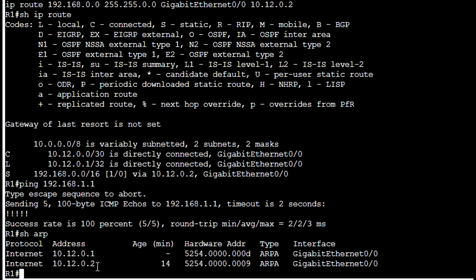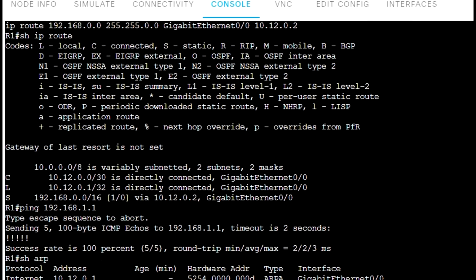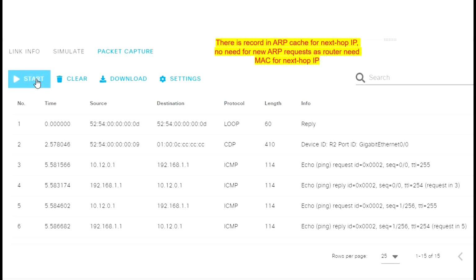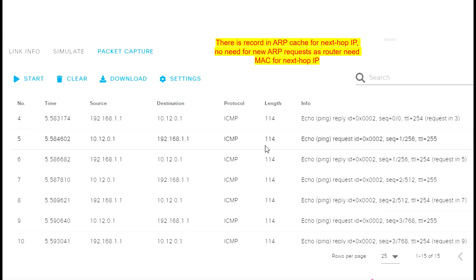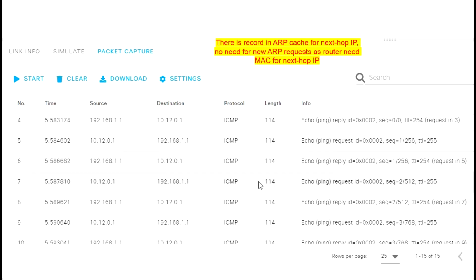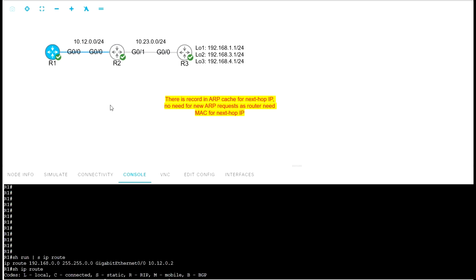As you can see, I don't have a record for 192.168.1.1 in the ARP cache, and let's see what I have in the packets that were sent. I don't see an ARP request in the packets on the network. I can see only the ICMP ping. So as you can see, it does not involve ARP.